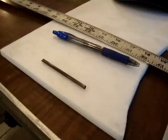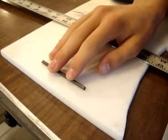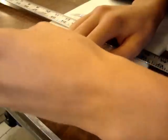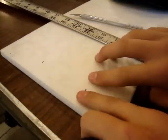So what we're going to do is get the carbon tube where you want it, and just hold it in place there. I'm going to take a pen and draw a little mark on each side of the carbon tube. Do you see the two little marks there? Now I know where I'm going to cut my slot and how wide the slot should be.